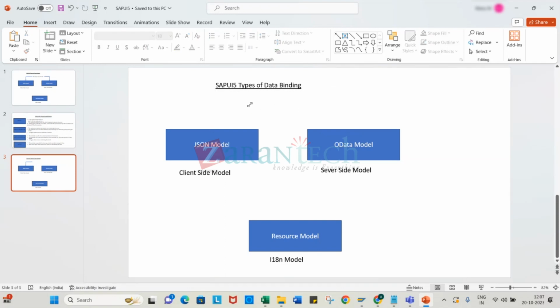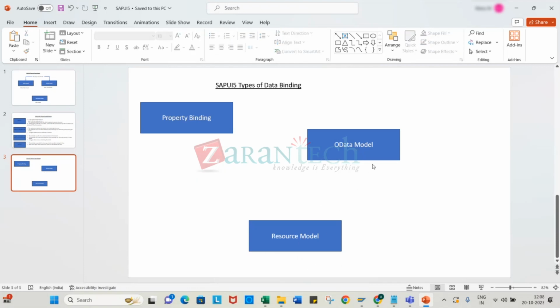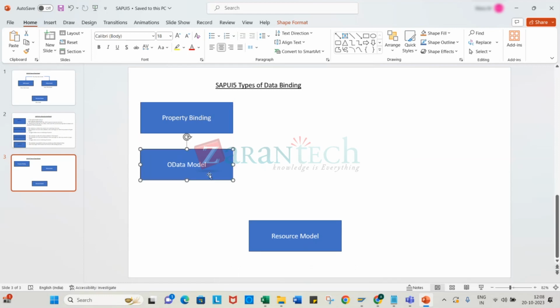I will just give you a little bit, because just now we used one of the data bindings already. So one is called property binding. Let me first list them out.